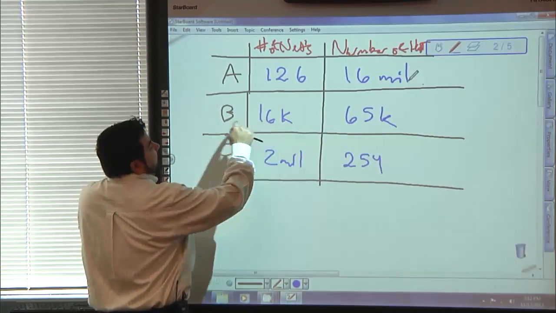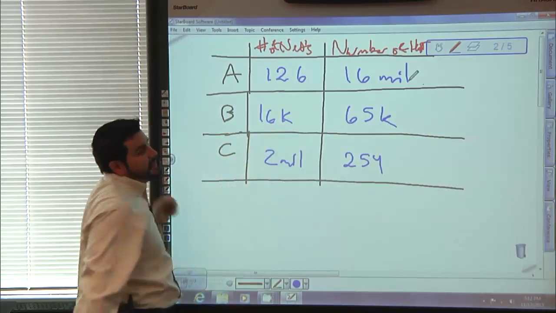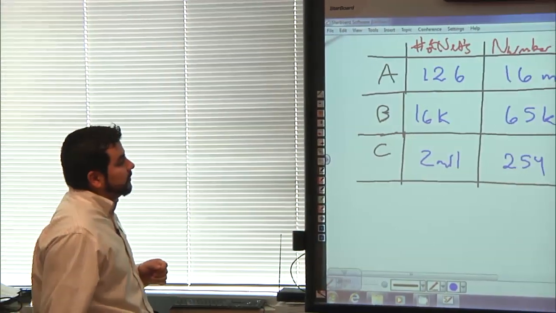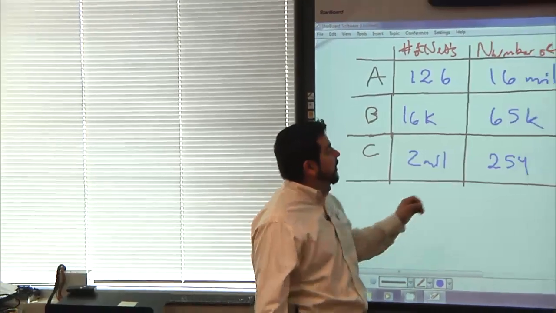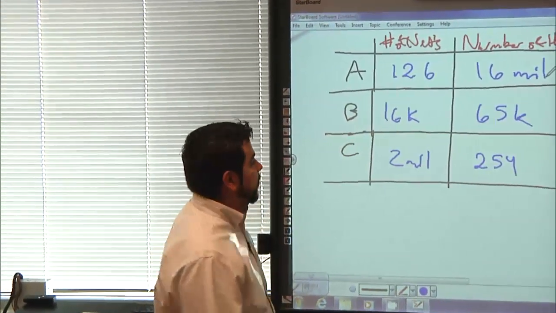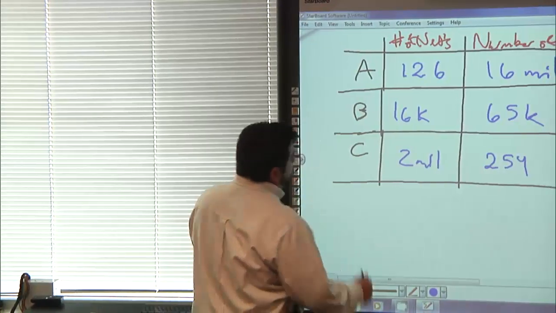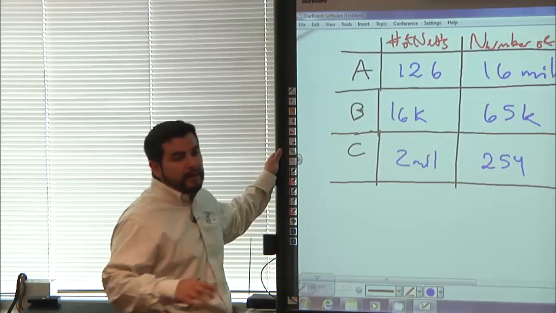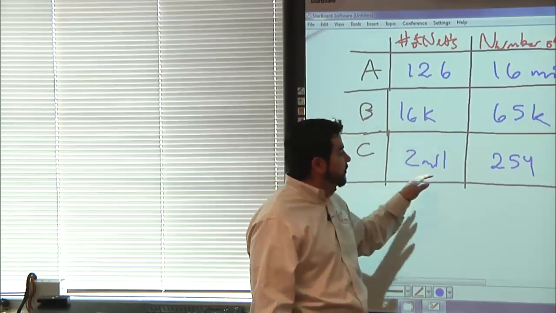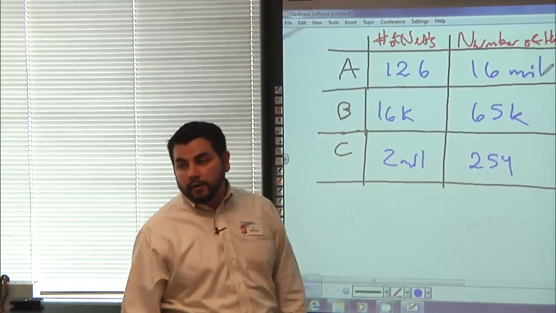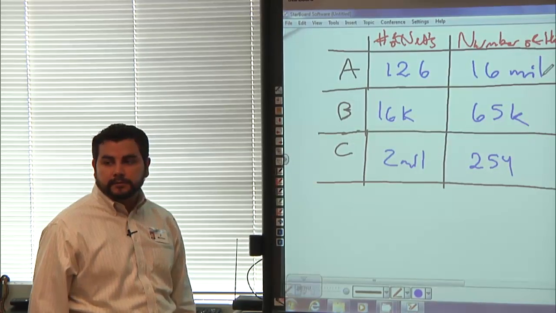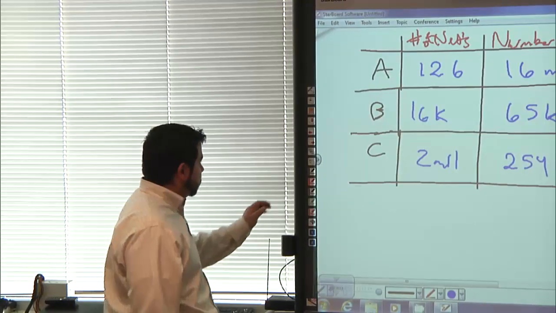All right, so now in a Class B address, there's 16,000 companies or 16,000 IP addresses that are part of a Class B address, and each one of those 16,000 has 65,534 hosts within it. Now Class C, there's 2 million IP addresses that are part of a Class C, and inside of each one of those Class C, there's 254 computers that can be within it. Okay? Any questions? No? So there's the bare essentials.